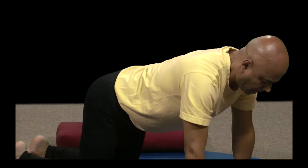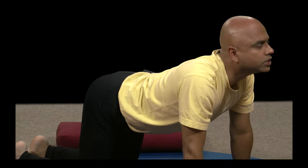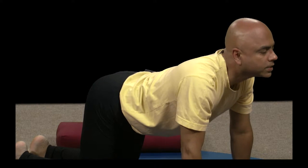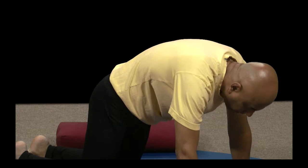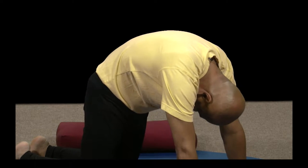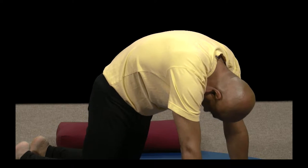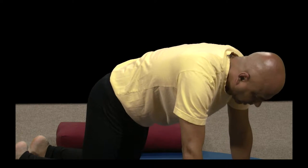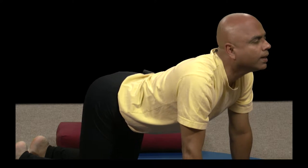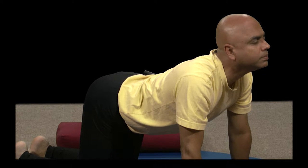Breathe in. As you breathe out, arch your spine. And finish your exhalation. Breathe in. As you breathe out, once again, hunch your back, look at your stomach, and finish your exhalation. Breathe in. As you breathe out, come back to normal. Breathe in. As you breathe out, go up and arch your back.